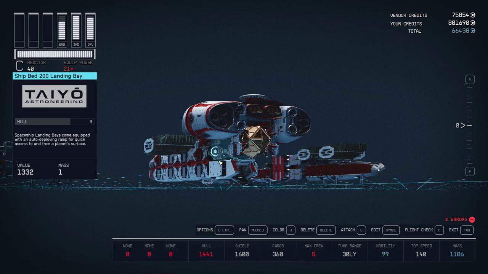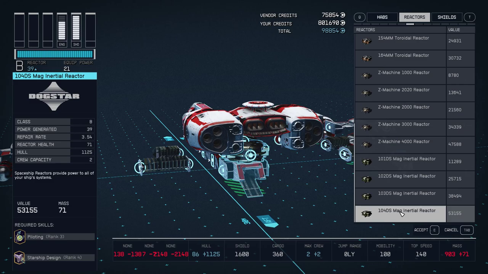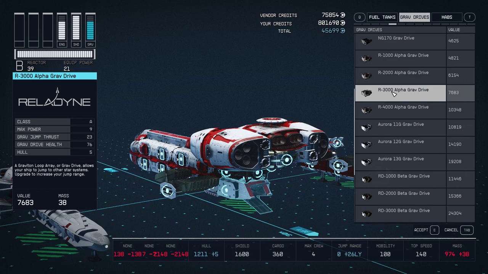For example, this is a C-class ship at the moment. It's going to try a B-class reactor. B-class, you have this one here, and a grav drive as well. B-class, this one, 36, 33 power. Yeah, this one will be the best.